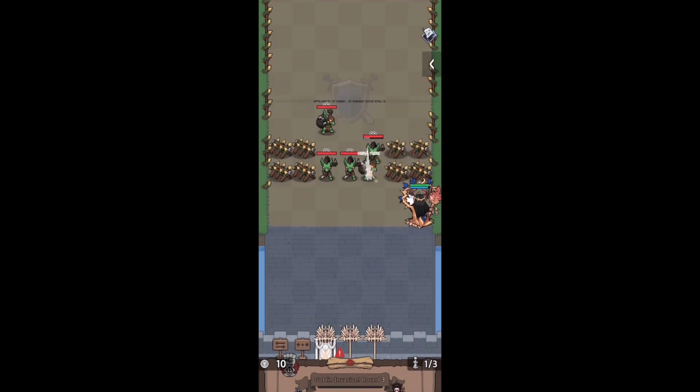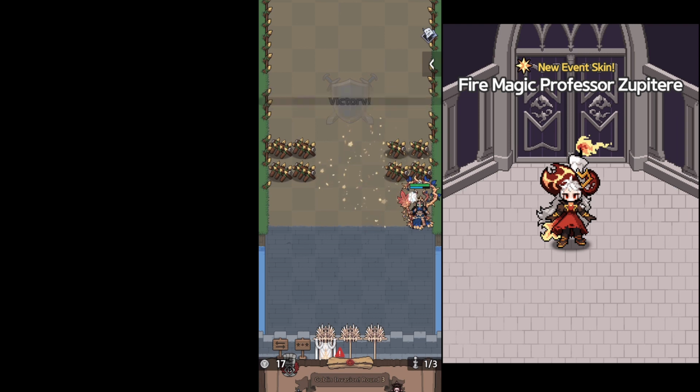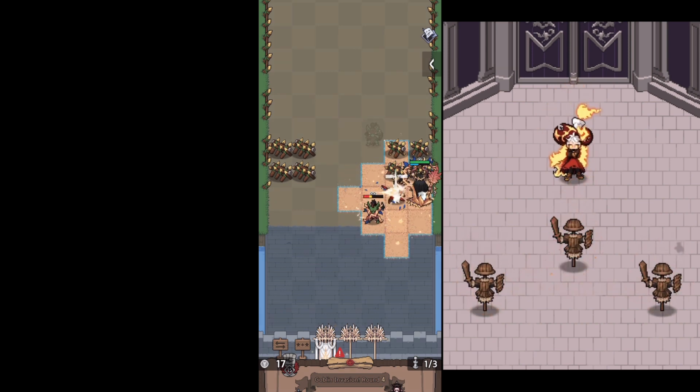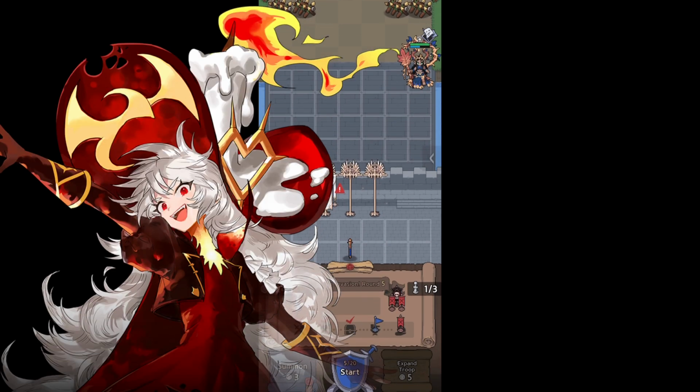The next one on here is the Fire Magic Professor Zoop Zoop. And her description is, our flames will stop at nothing. What's absolutely unbelievable about this is that they're actually capable of making another good Zoop Zoop skin. So that's pretty cool if you ask me.